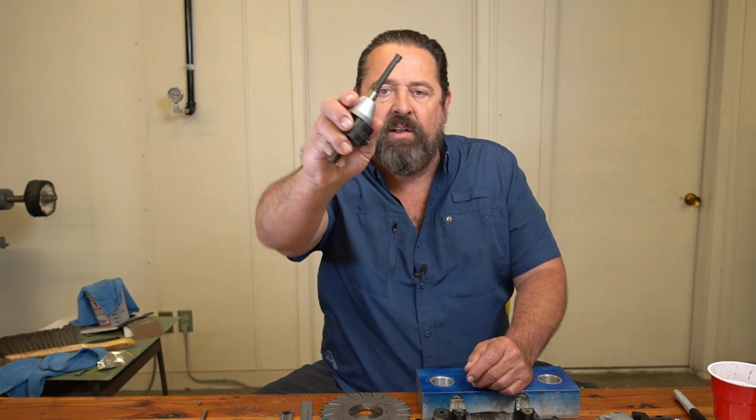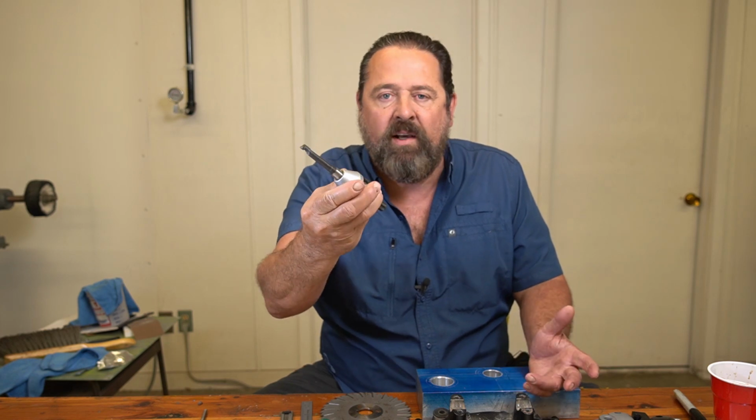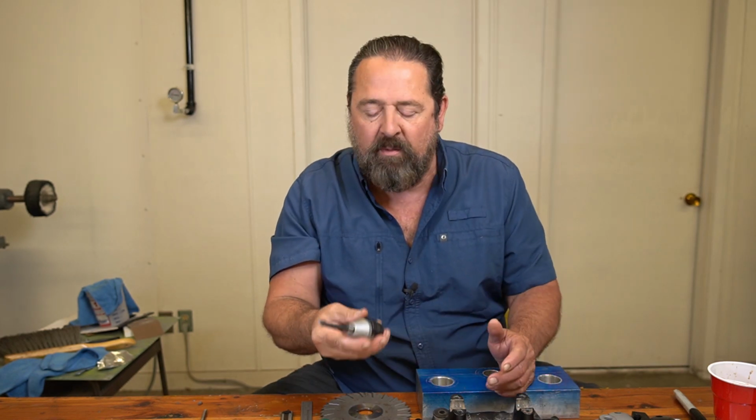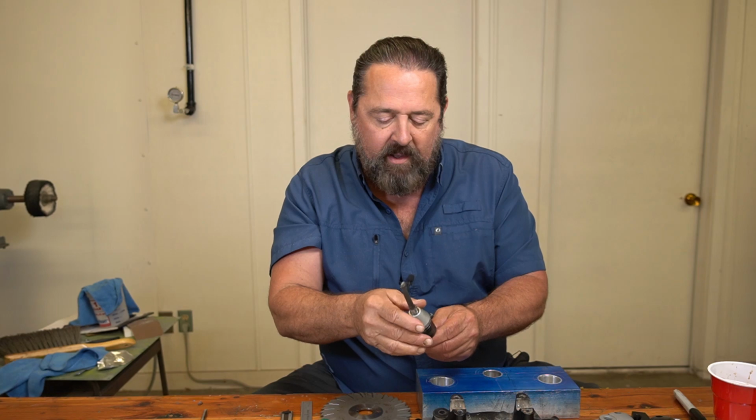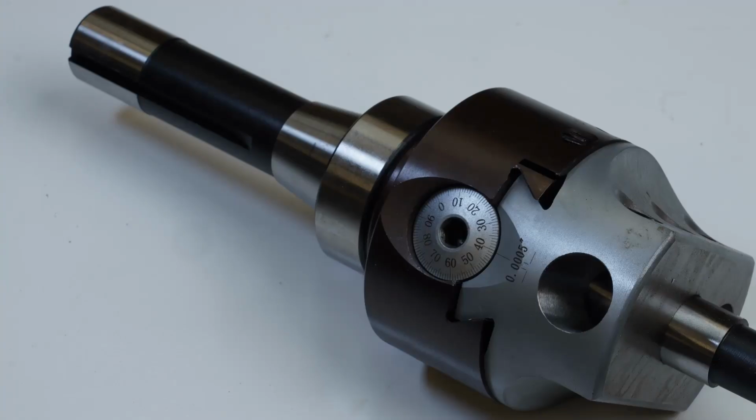I'm Larry. I had an issue this week with my boring head. This one is the one that I started to use. I've had this thing for decades, like 25 years, all right? Maybe not that long, but over 20 anyway. And it just disintegrated on me. So I went and got this bad boy.